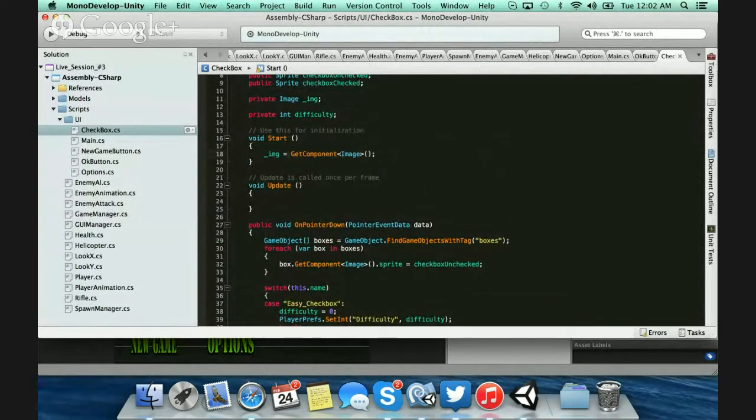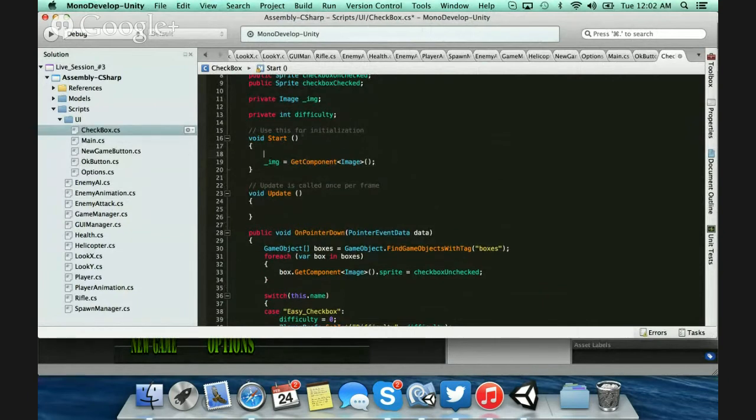I can load in the data. I can say difficulty equals PlayerPrefs.GetInt, and the string was difficulty, else it's 1.